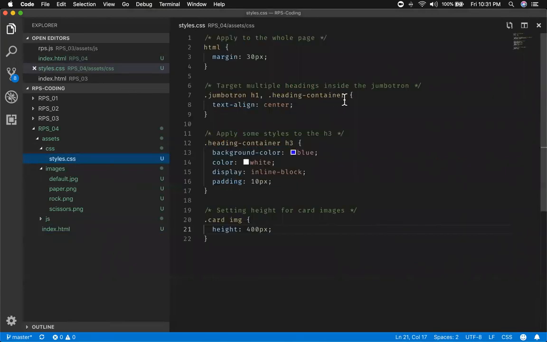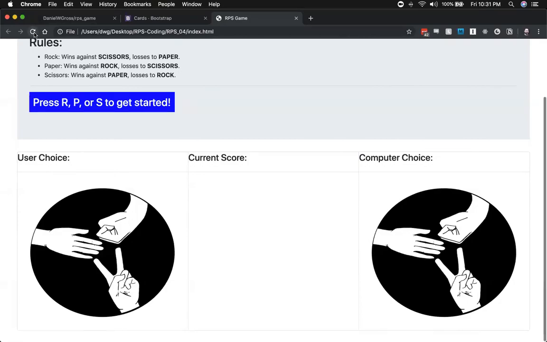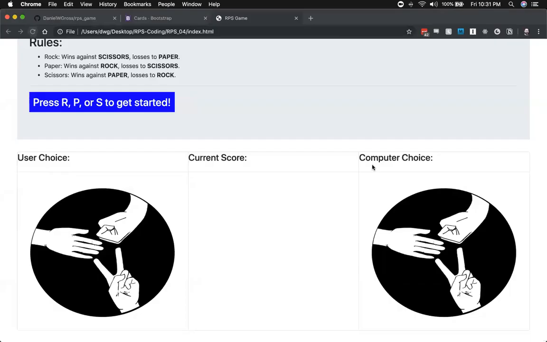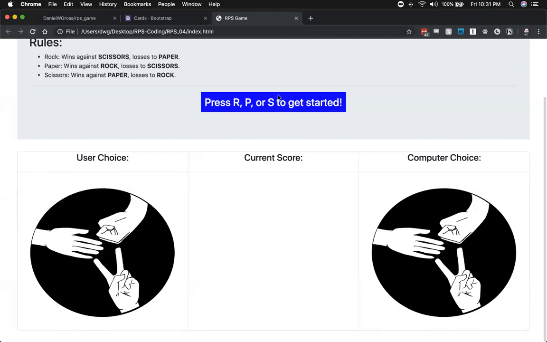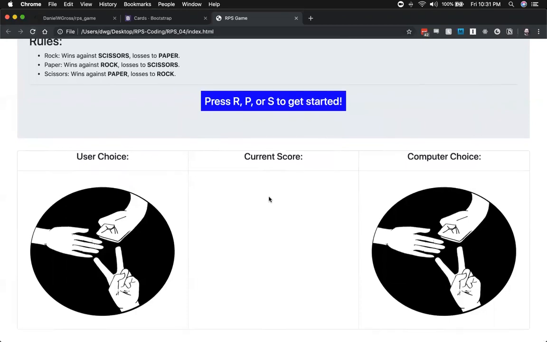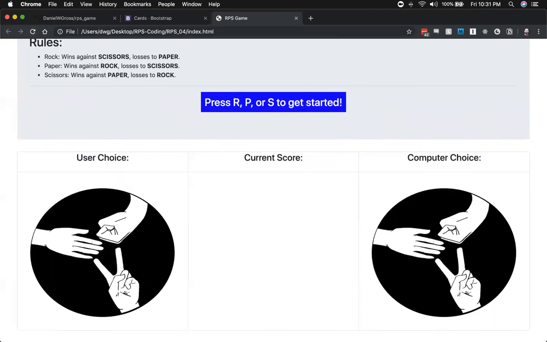So I can just tack that on to here. Just add a new class, .card. Keep that list growing. And if I go back, let's see what I do there. Jumbotron heading, oh, we're missing a comma. That would be important. So save that now. Cool, so I got it recentered. That's centered there. It's not vertically centered, but I don't really care that much. I don't know if you can see that video bar, but hopefully that's not in your way. But yeah, that looks good. I'm actually going to move this up here. I feel pretty good about that.